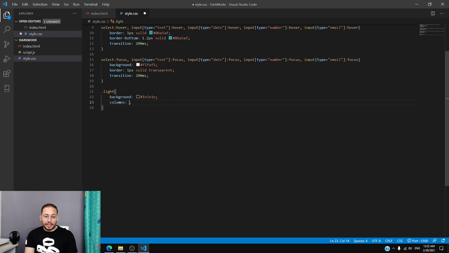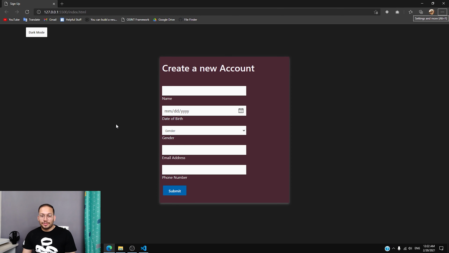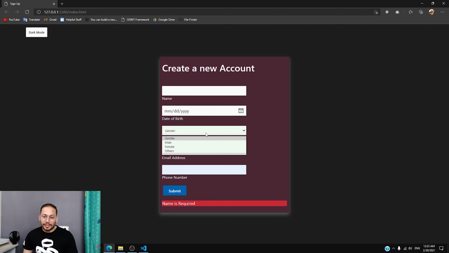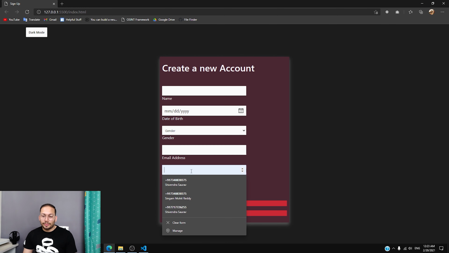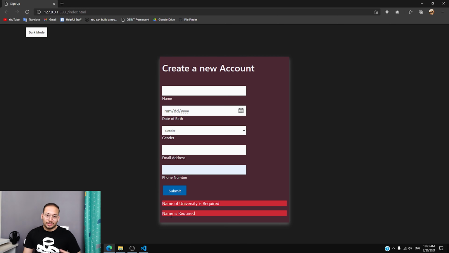So let's add a color to it. Let's say I want to change all the colors to white. So I'll just say FC, and I clearly think that this already looks good, and I don't think any more changes are required for this page, but depending on what you are making, you might want to add some changes. Now if you're wondering why I'm getting these errors, it's because it's a validation form, and I might do a validation form in my next video.